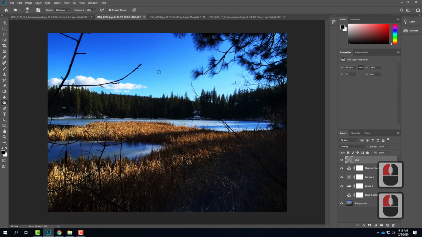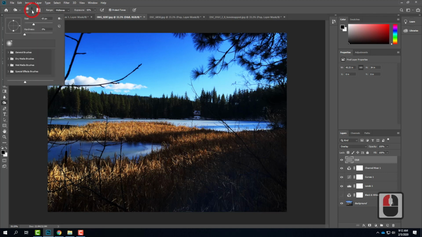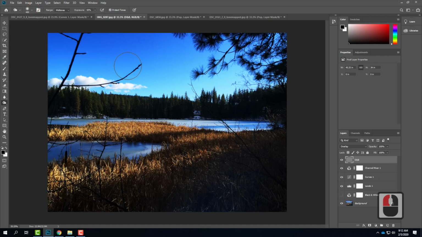And instead of doing it in just one place, I'm going to make my brush a little bit larger. So in my little contextual ribbon up here, I'm going to click on where the brush would be, and change the size so that it's much larger. As you make it larger, you're probably going to move the mouse over the image to see the preview of your brush size. So we'll do something probably about 500. No, that's 1,000. That's a little too many. There's about 500. The alternative would be you can use the bracket keys on the keyboard to increase or decrease the size of the brush. I typically use the bracket keys because it makes life a little bit easier.